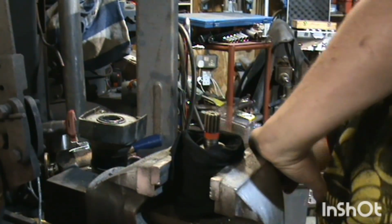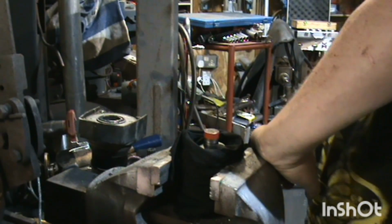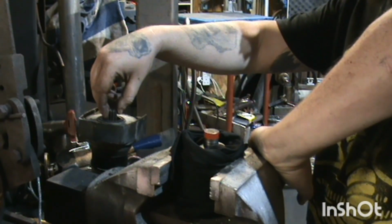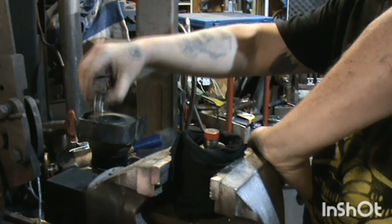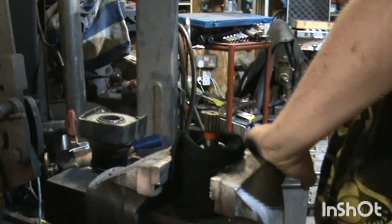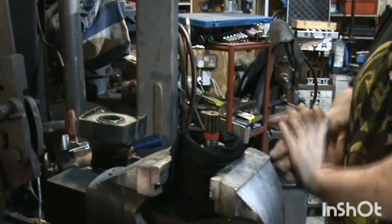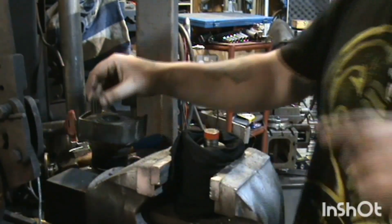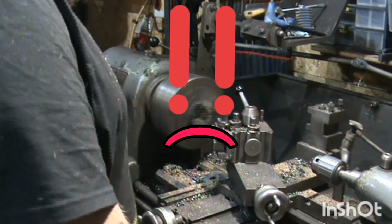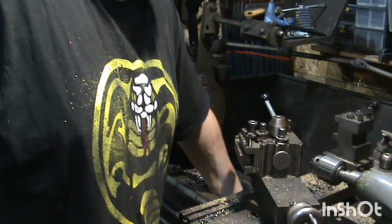Well, to be honest with you, I should have kept that bit on there and I could have turned it down and poked it through here and tack welded it. I guess I wasn't thinking. So. I suppose I can still weld that on. It'll be alright. It'll be okay. So what I want to do is just stick this in the lathe. Didn't have a very good grip on that.